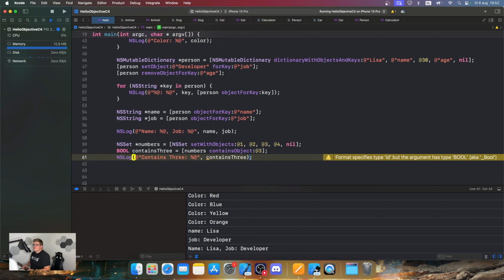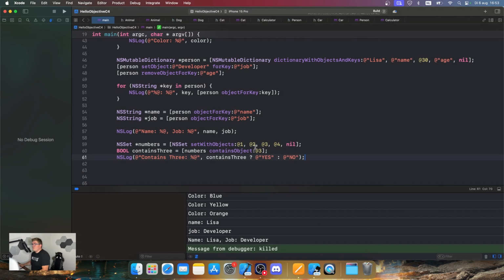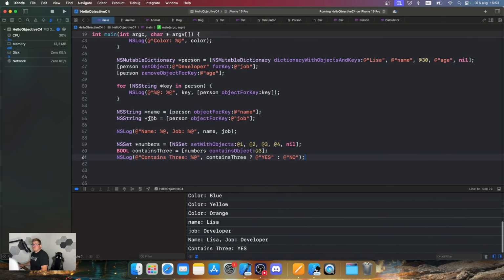Oh yeah, of course we actually need to add this at. So if it doesn't contain, if there is no 3 in there, we actually have to add the default value, right? Yes, exactly. So after that we're gonna say like this and then add no. Okay, so let's actually run this. Let's see what happens. And it contains 3. So this is actually pretty nice.